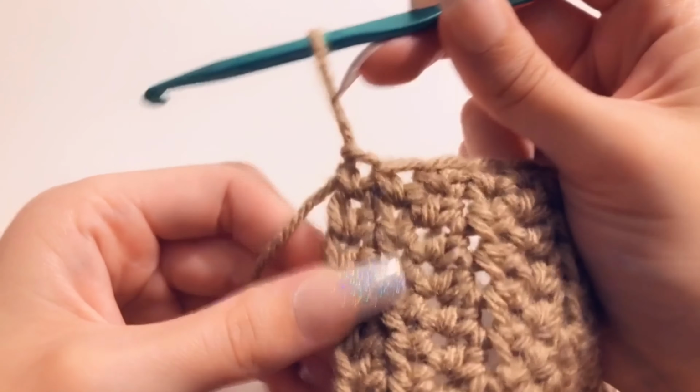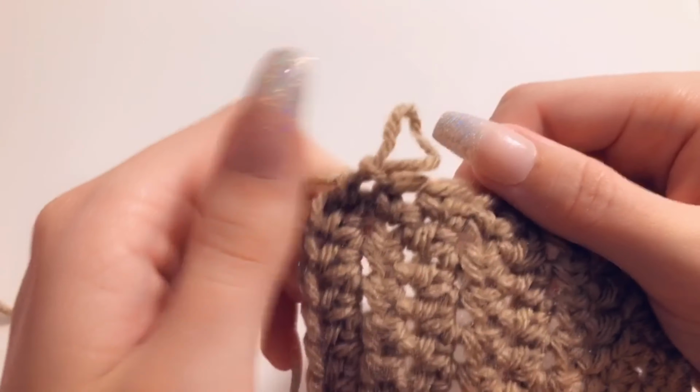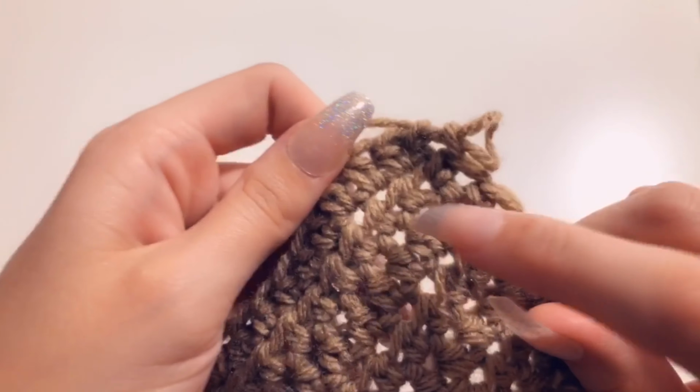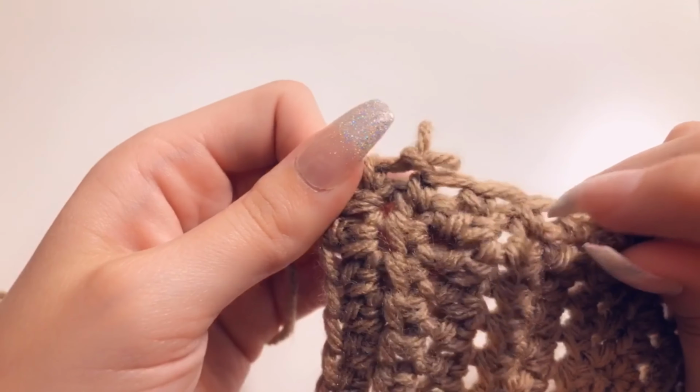Just want to point out, make sure that you do not go into these holes in between the rows. Make sure you go into the actual rows where the stitches are, not into these holes.